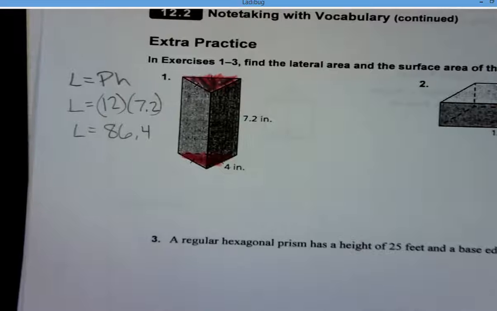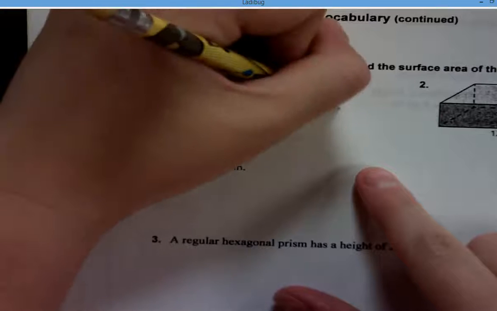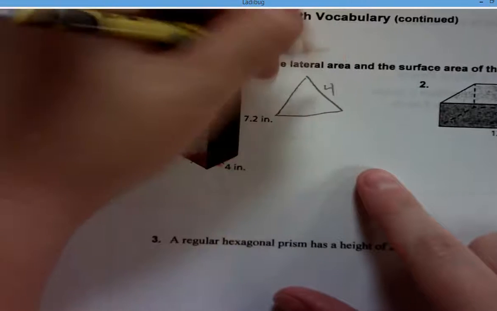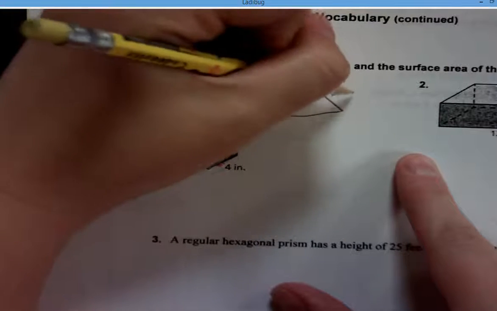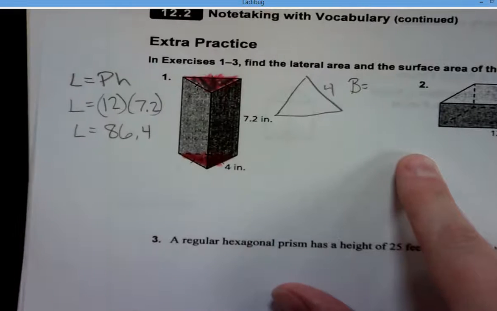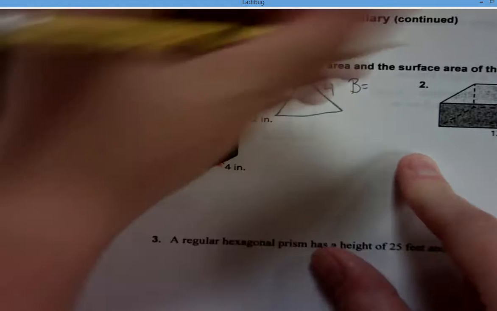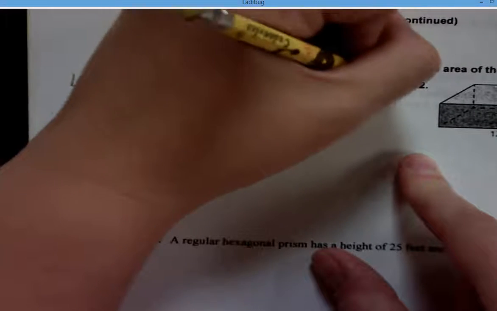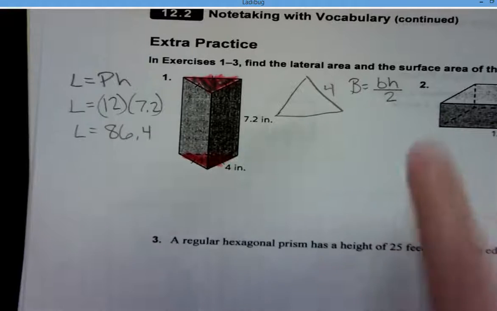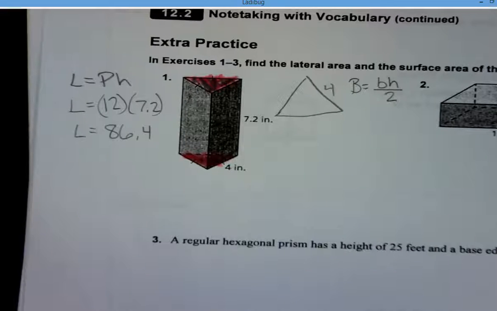Alright, cool. Now we found our lateral area. We found everything but the area of the bases. So we probably need to find the area of the base. I'm going to draw that over here. It's 4. And our capital B is the area of the base. We wrote that down. I don't know if we thought about it when we wrote that down. But our capital B is going to be base times height divided by 2. Anybody know why we're using that formula? It's a triangle. Yeah, so that formula changes every time depending on what kind of shape it is.